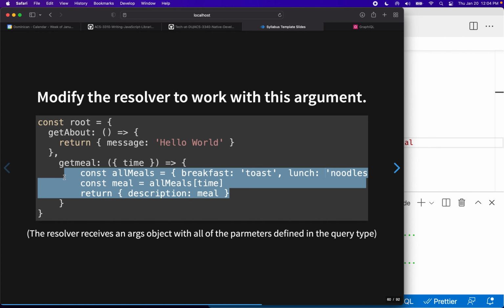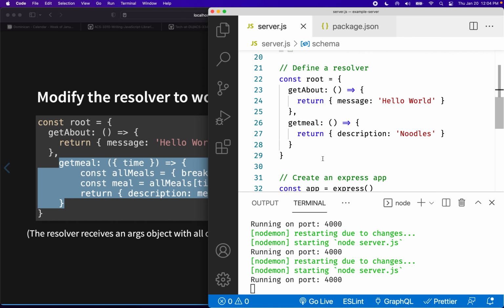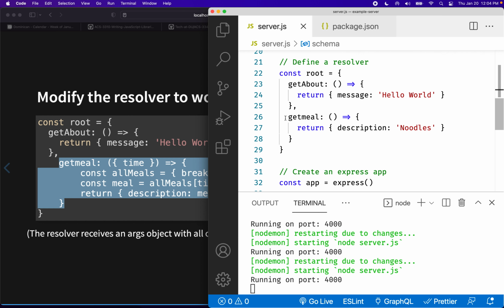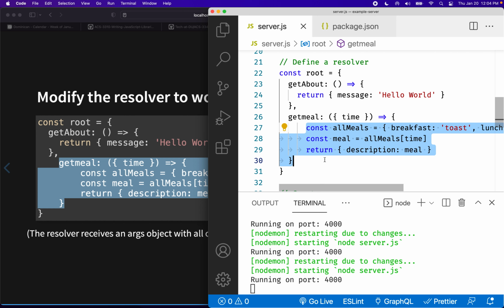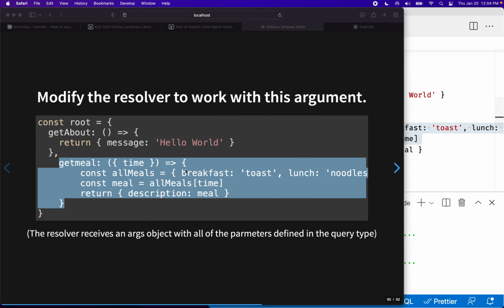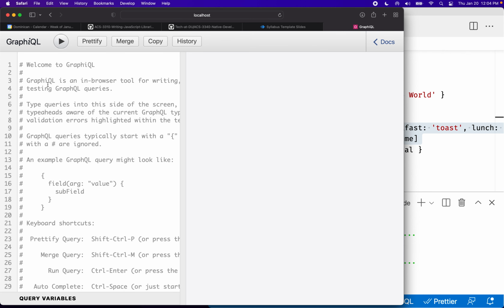I'm going to just copy this. Actually, let's just copy that and we'll paste it. So let's try that. I'm going to replace this here and fix my formatting. Okay, and then I'm going to go back to my server here, and I think I'll refresh it really quick just to make sure that it's all working.